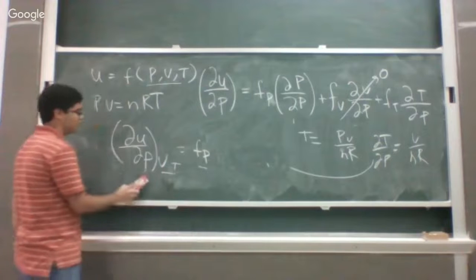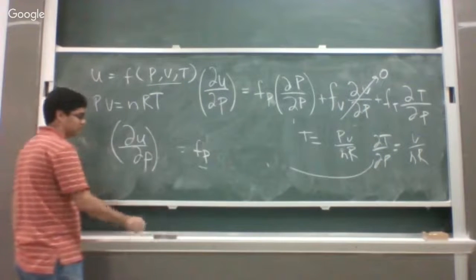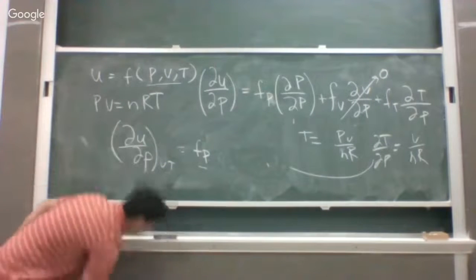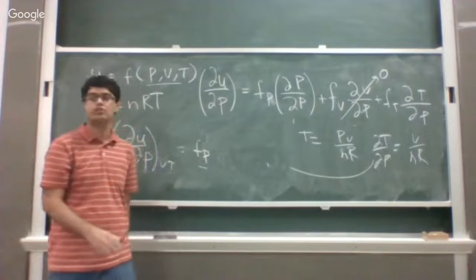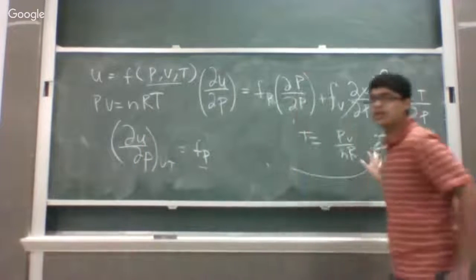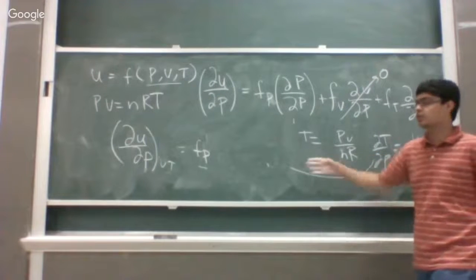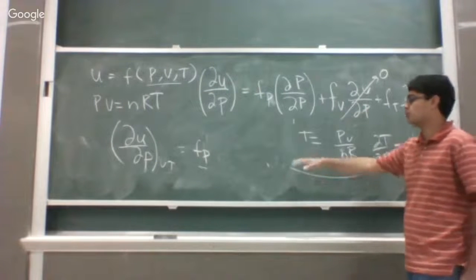Normally when we mention this, as I've been telling you guys before, you don't actually hold V and T constant. You write out everything involving that, and then you decide what to get rid of. But they will tell you which one to hold constant, or they may not, and you have to work your way through all of it.